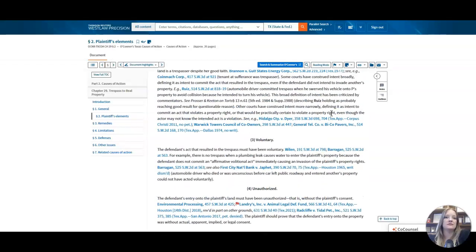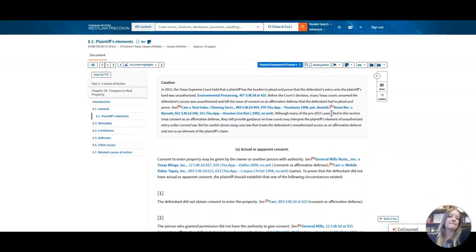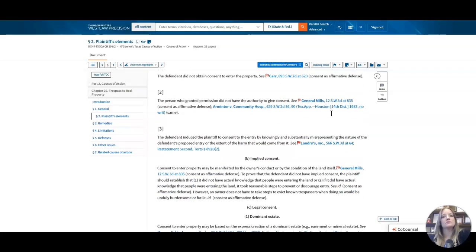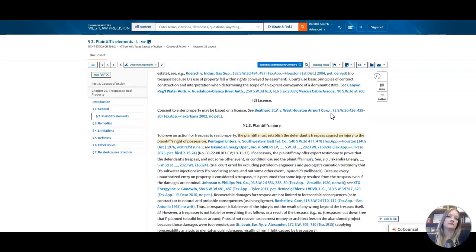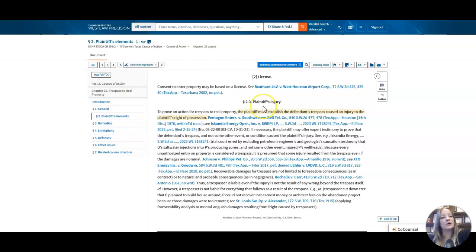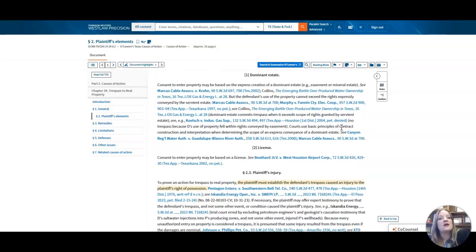Did I miss it? Okay, there we go. 2.3. And then again, we see the third element. Plaintiff must establish the defendant's trespass caused an injury to the plaintiff's right of possession. So that's a lot, right?